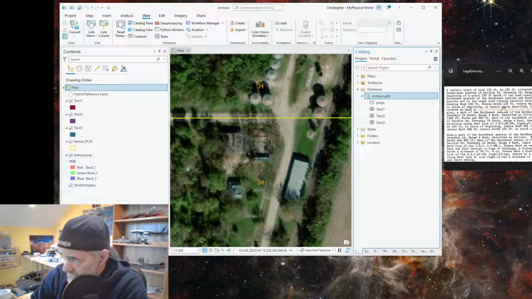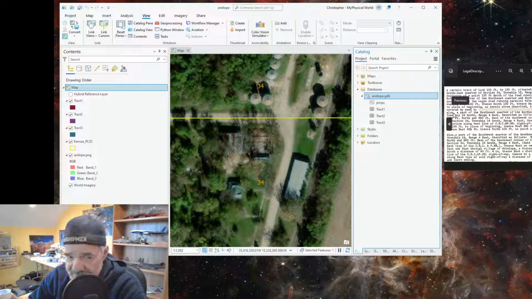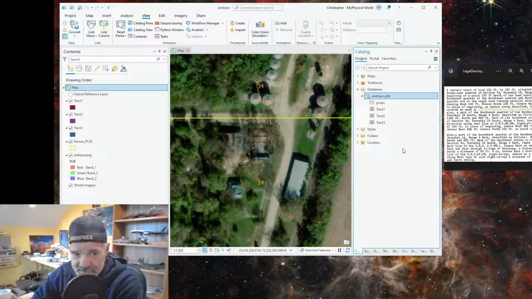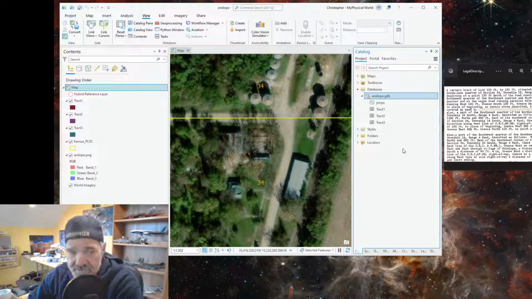Now, the legal description has 3 tracts of land. How do I know that? It gives me a description of one piece, and then it says also. That means there's another piece coming. And then there's another also. So that gives me the 3rd one. We need to map each one individually. If they're all under the same ownership, it could be one tract of land, but it's made up of 3 parts. But I want to map the 3 individual parts first.